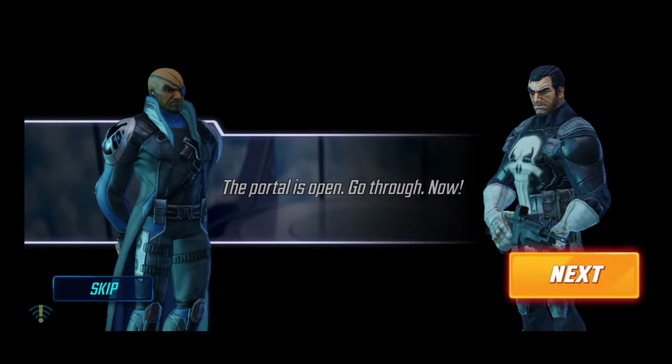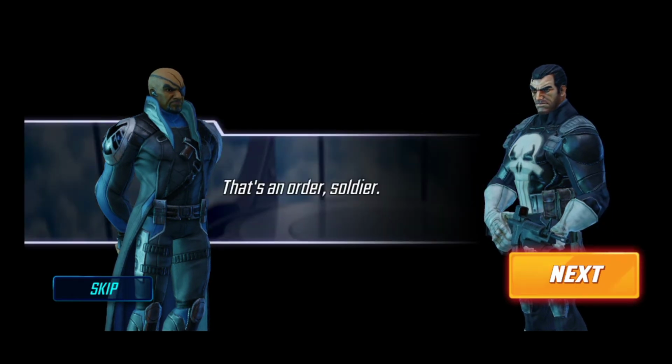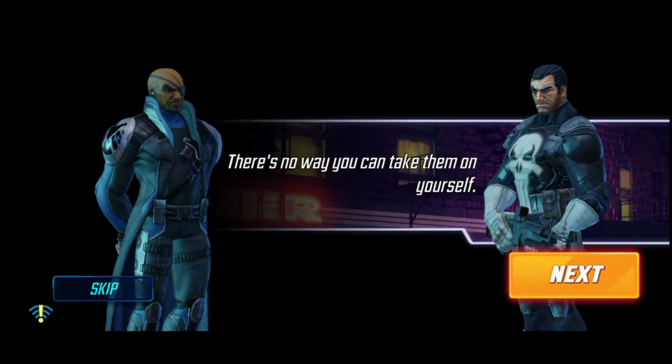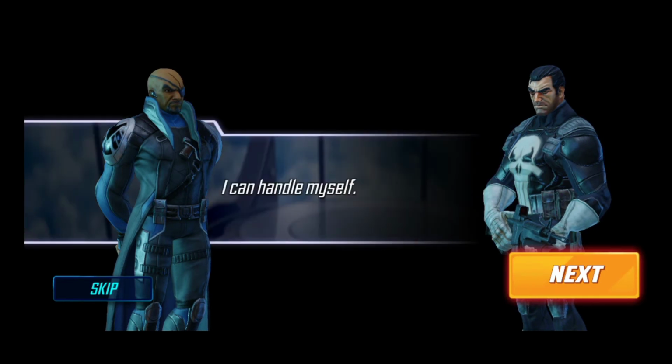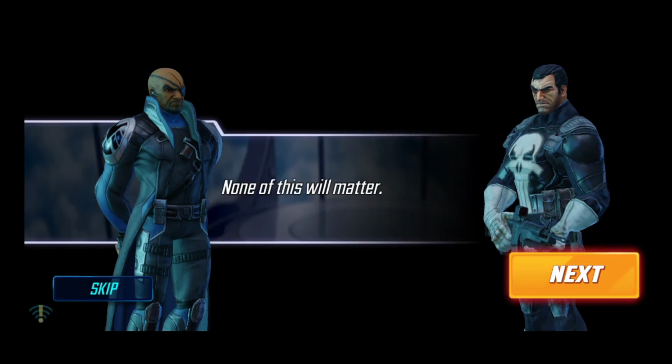Nice. The portal is open. Go through now. We're not leaving you. We're not leaving without you, Fury. That's an order, soldier. There's no way you can take them all by yourself. I can handle myself. Besides, if you don't find a way to defeat Ultron in that dimension, none of us will matter. Now go.